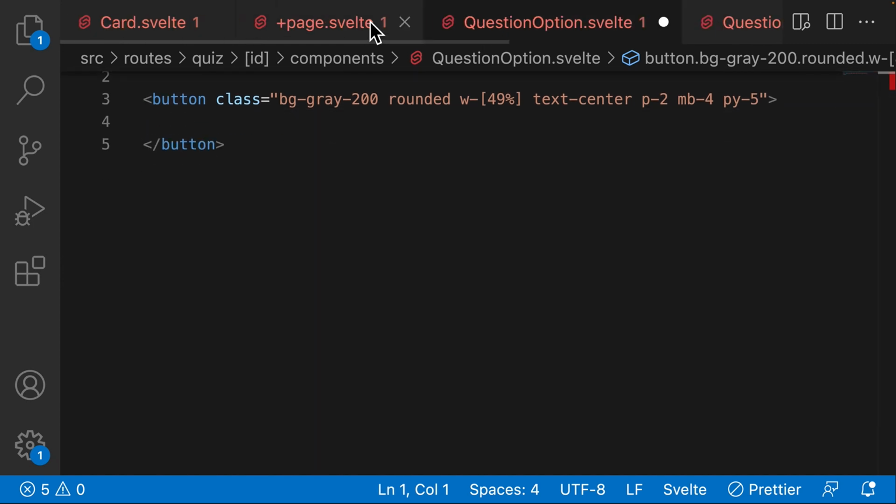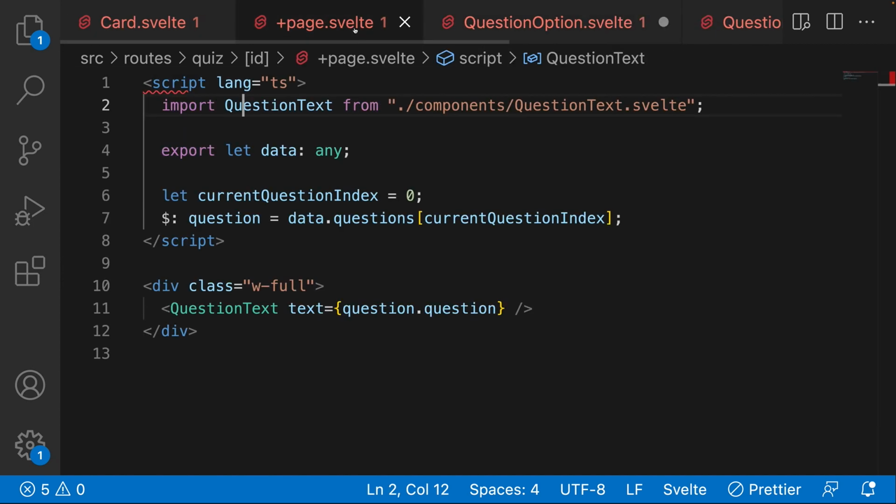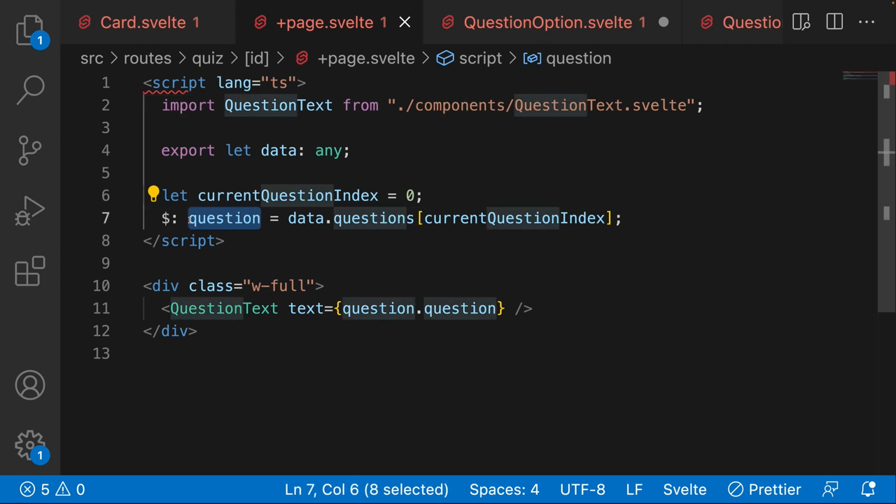So let's go back to our page.svelte file. And then in here, what we are going to do is grab this current question that we're on and iterate over all of its different options. So let's go right below the text. I'm going to create a div.